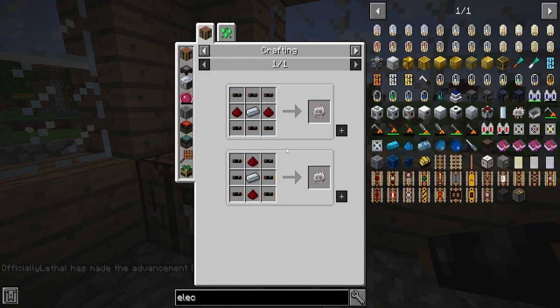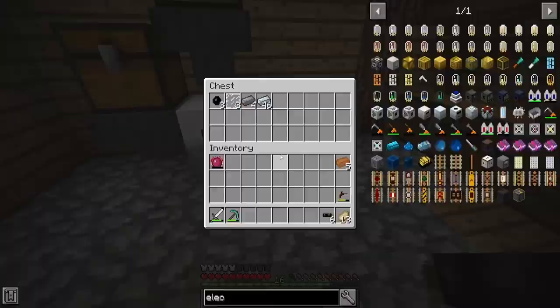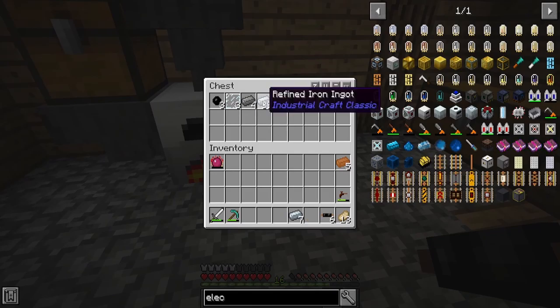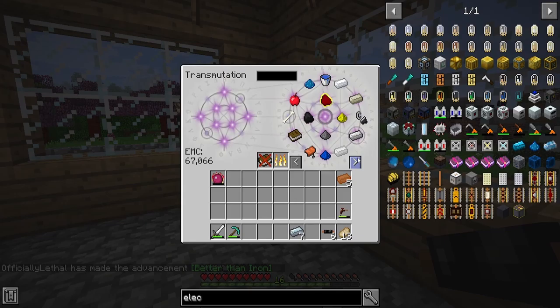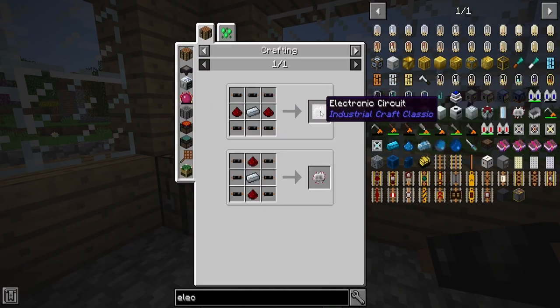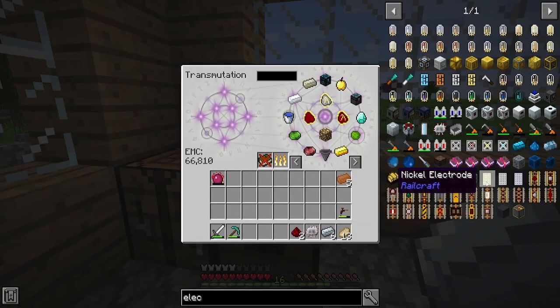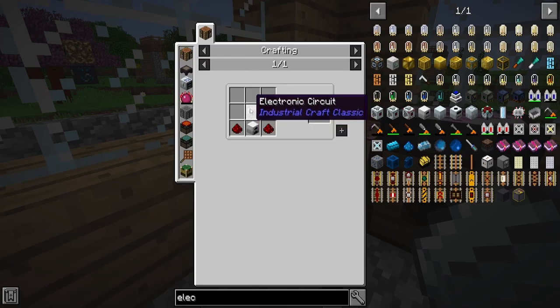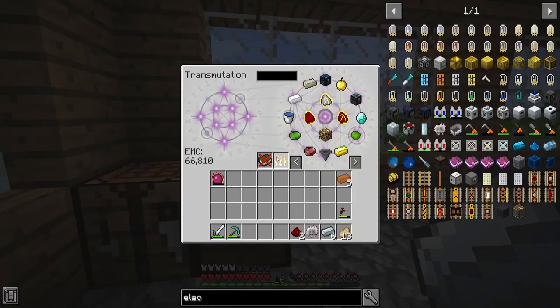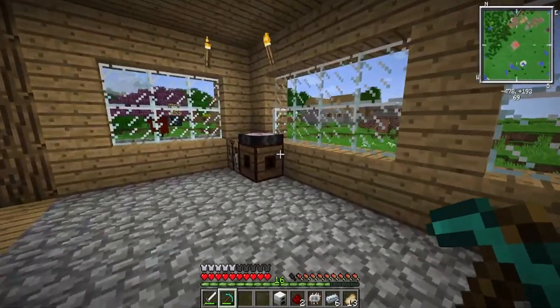Perfect. 3 rubber, 3 of those. Boom, we've made ourselves some copper cables. Okay, what else do we need? We got 6 of those, yep. We need iron and redstone. Refined iron and redstone. Refined iron and some redstone, and that will make us a circuit board. So it's like redstone either side, that and that and that. Boom. Made ourselves an electrical circuit.